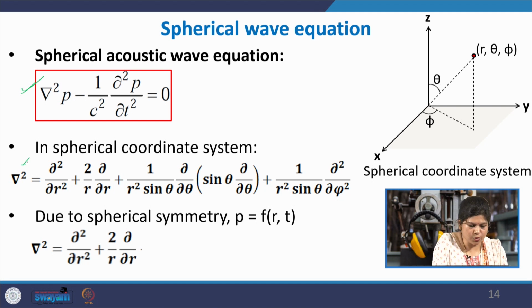So this is our spherical coordinate system. Okay, r, theta and phi, r being the radial vector where we are trying to make the measurement of the acoustic pressure. Phi is the azimuthal angle, which means that if you project this point onto the xy plane, the angle that it makes with the positive x axis becomes your phi, and theta is the elevation angle. How is it measured? You draw this radial vector and see what angle it is making with the positive z axis. So you get these, and this is how you represent them in the spherical coordinate system.